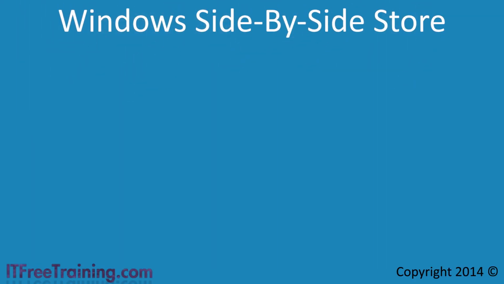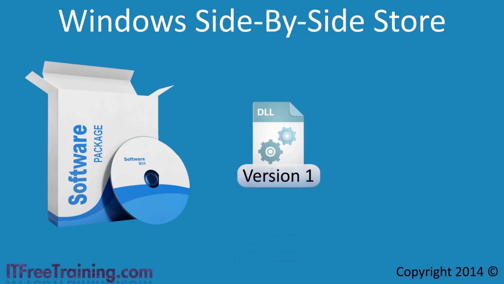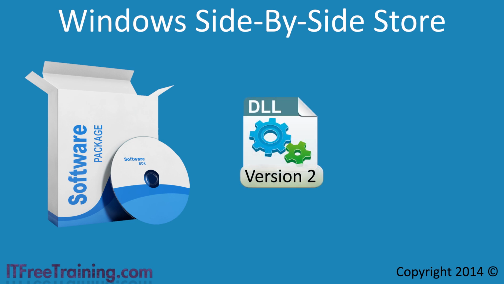Despite Features on Demand being a new feature in Windows Server 2012, the technology behind the side-by-side store was first introduced in Windows 98 2nd Edition. To consider why such a system is needed, consider what happens when some software is installed on the computer. It is not uncommon for software to access additional software installed on the operating system to expand the functionality of the software. For example, the software may access what is referred to as a dynamic link library, otherwise known as a DLL. The problem occurs when the system is upgraded. The DLL is upgraded when the system is upgraded.